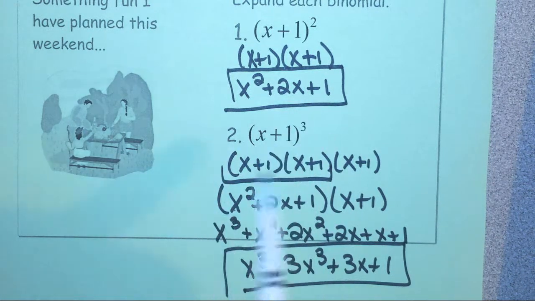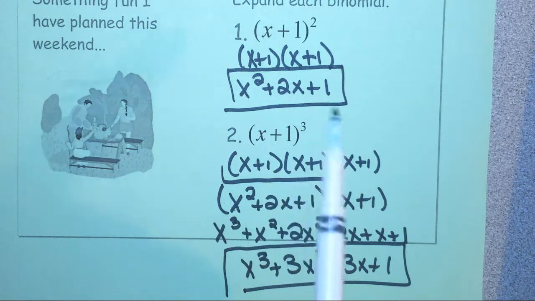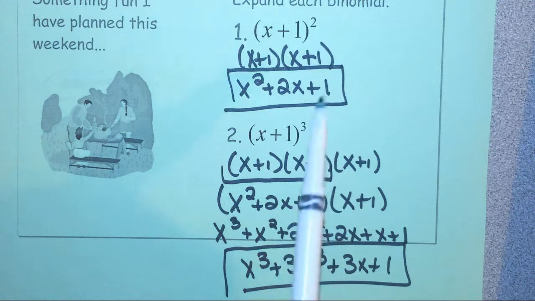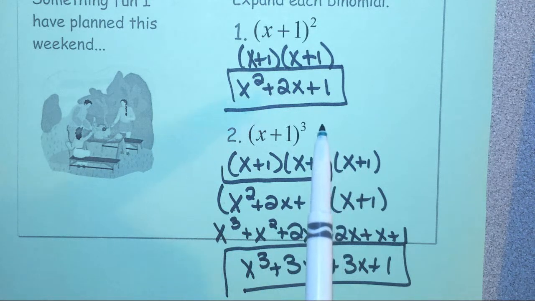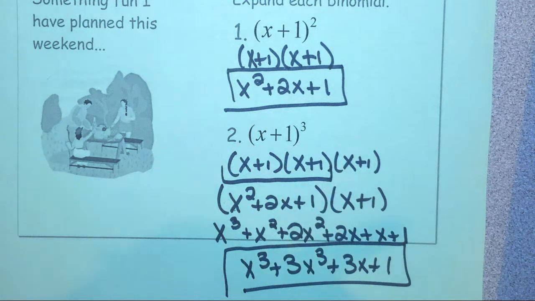So the whole reason we did this in our warm-up today is because we're going to actually talk about expanding binomials to bigger powers. It really wasn't that big a deal to do it squared or to do it to the third. But if I were to change this third to the fourth or the fifth or the sixth, it would require a lot more work and a lot more time.